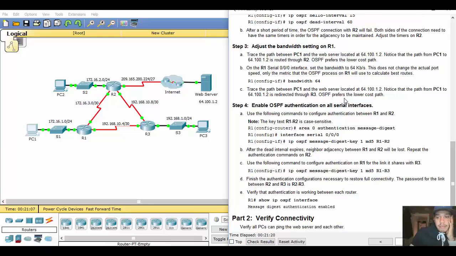Yep, OSPF prefers the lower cost path. Okay. Use the following commands to configure authentication. So what we're going to do is we're going to leave the bandwidth like that by the looks of it, and we're going to configure authentication on router 1 and 2.